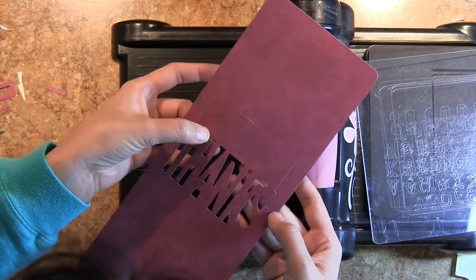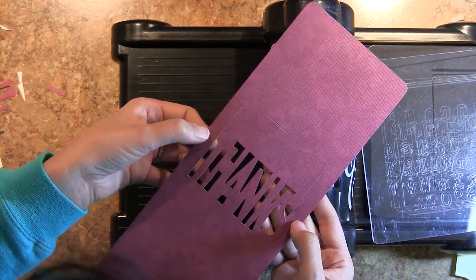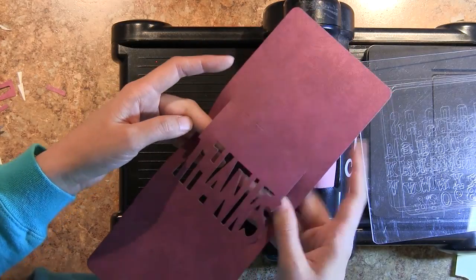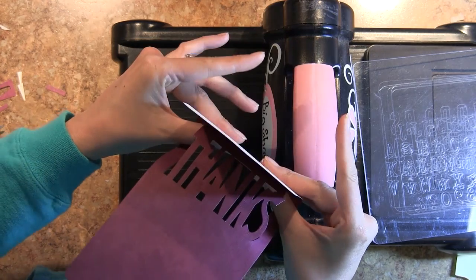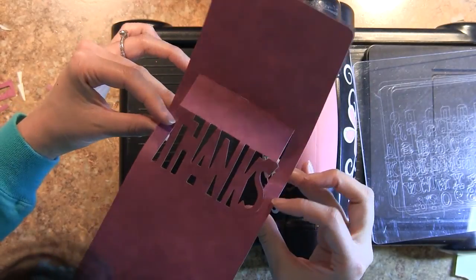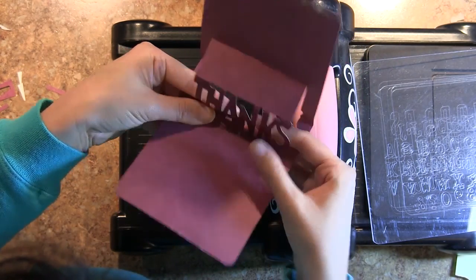When you send it through the die cut machine, it scores where it needs to be scored. And there's also a little bit of a notch here where the card is going to fold. And there's a score here too. So you stick your fingers in between, behind, and just gently fold that part. Fold this part. Fold where your card will fold. And fold at the base of the word.